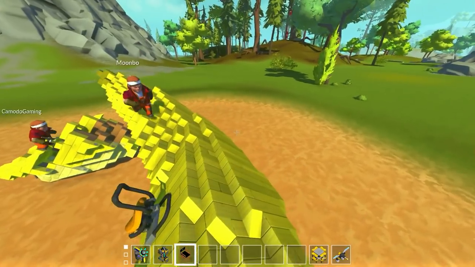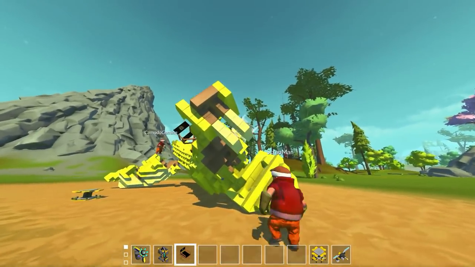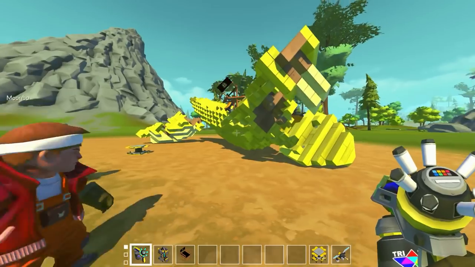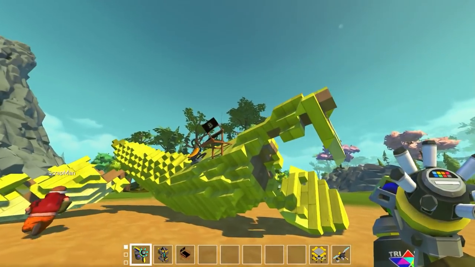And they just forgot about the bearings. It looks like a snake, guys. It's like a snake. Look, these are the fangs, and it's like the mouth. It's a banana snake, isn't it? Have you ever heard of the deadly banana snake?